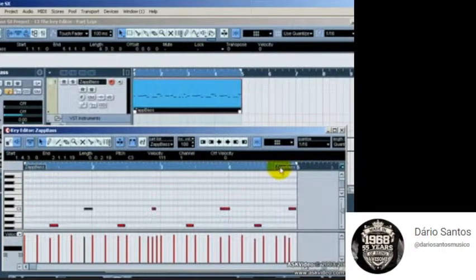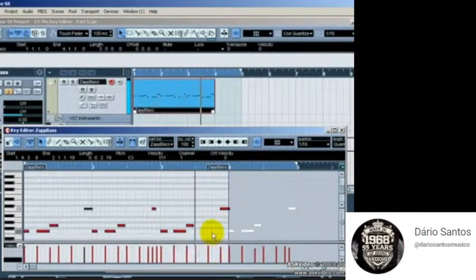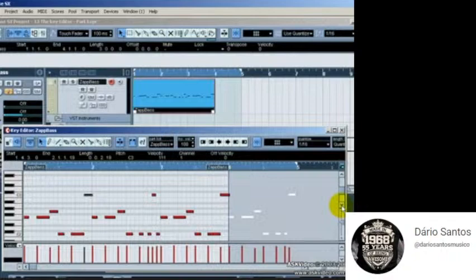You can actually move the part end before the end of the MIDI notes, and they will become unplayable notes outside of the part. This is a good way to hide notes without deleting them. You could also use the mute tool for this, but sometimes this is easier and quicker.